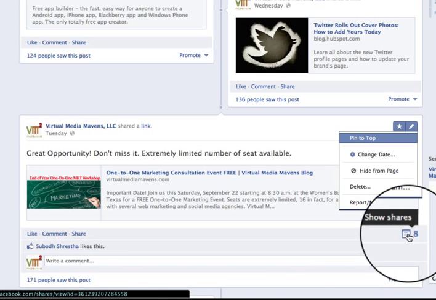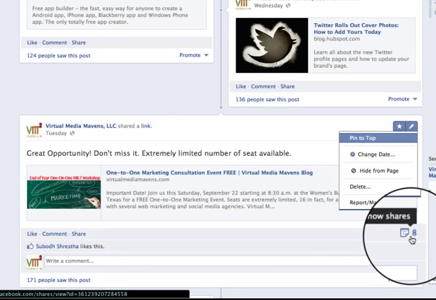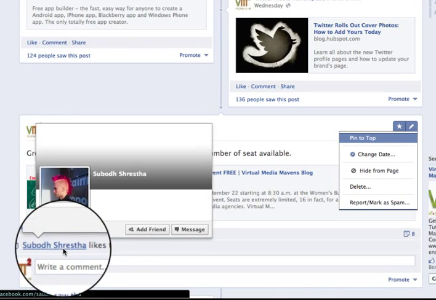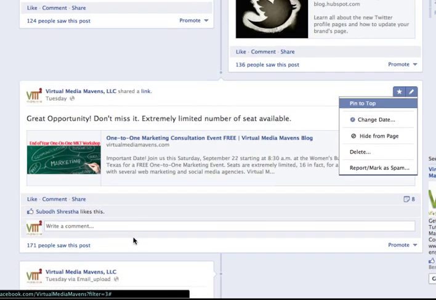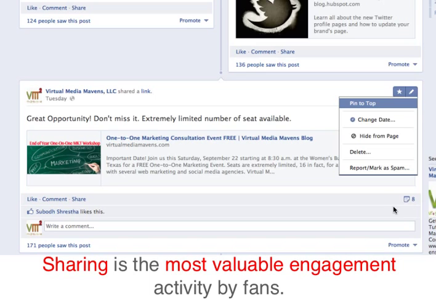At this point, you can also see that it was shared 8 times. This indicates how many times it was shared. It was liked once. And when we talk about these kinds of engagement, sharing is quite honestly the most valued of the engagement points on a piece of content.